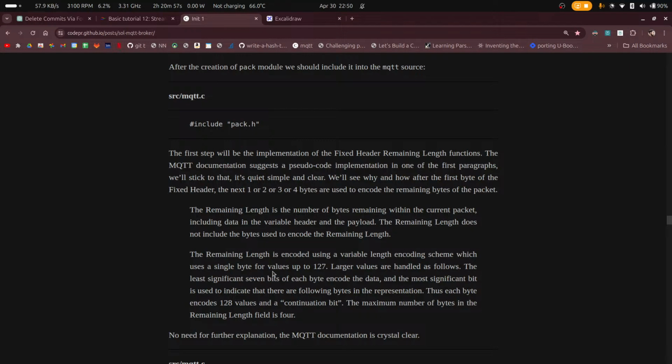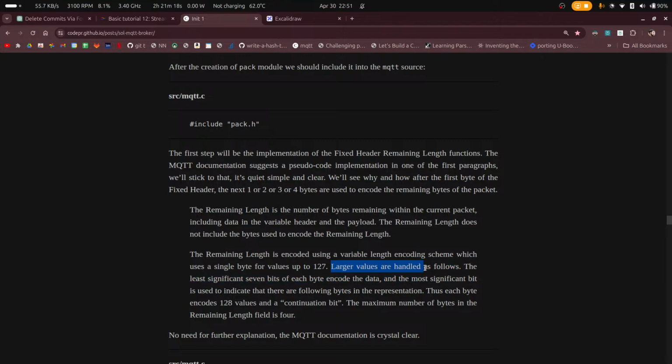The remaining length is encoded using a variable length encoding scheme, which uses a single byte for values up to 127, like the last bit.